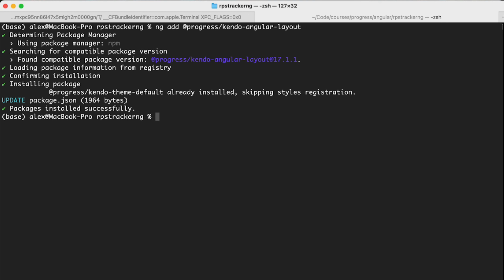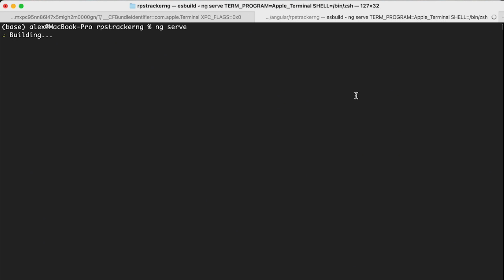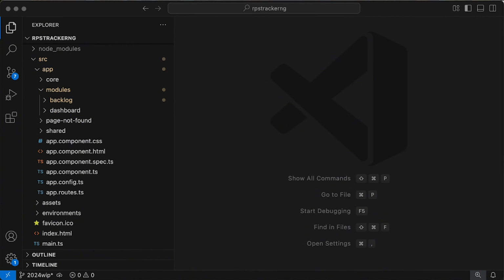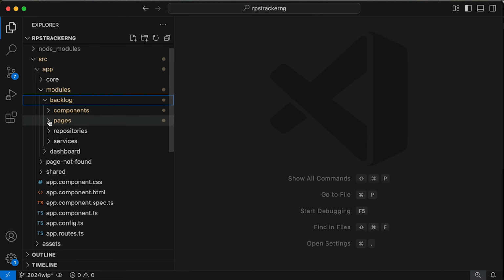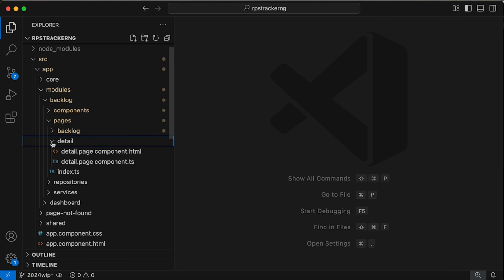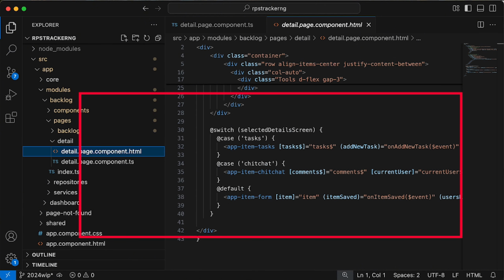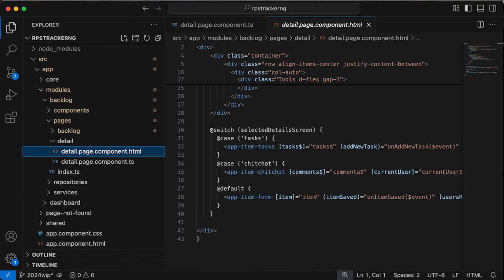Once that's done, I'm going to start the server one more time. In order to implement the TabStrip, we're going to head out to the detail page component. That's the parent component of all the details. And that can be found in modules, backlog, pages, detail page component. Right now, we're switching on selected detail screen in order to switch between the selected screens.